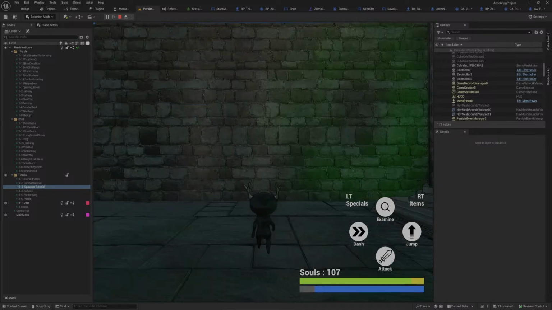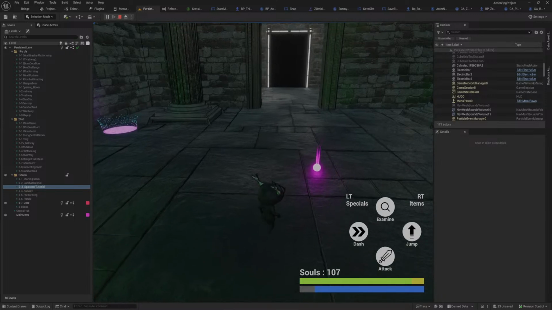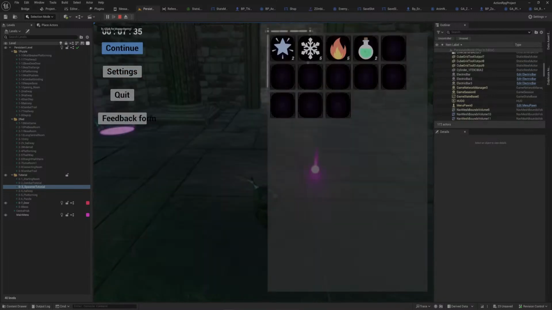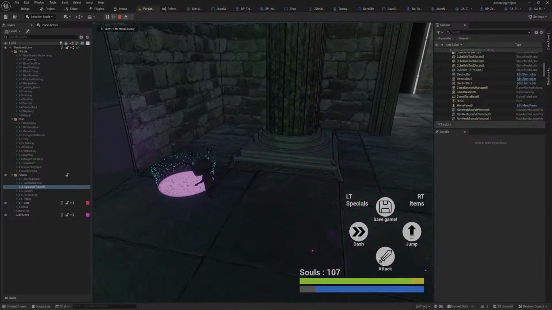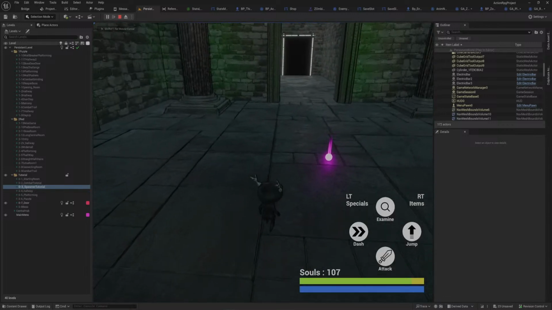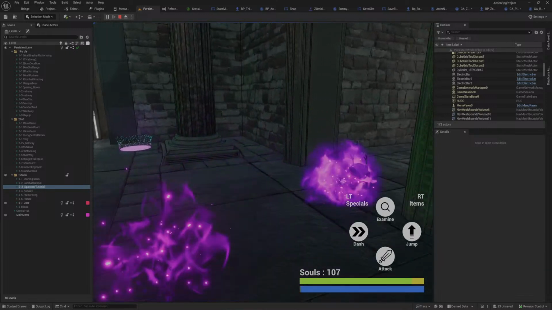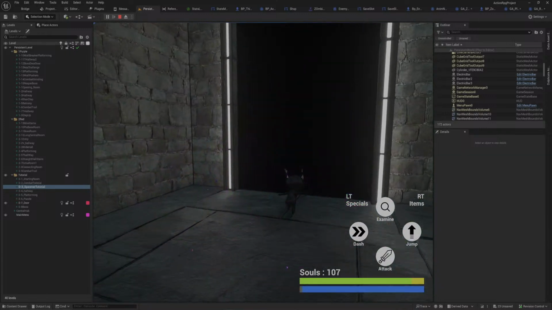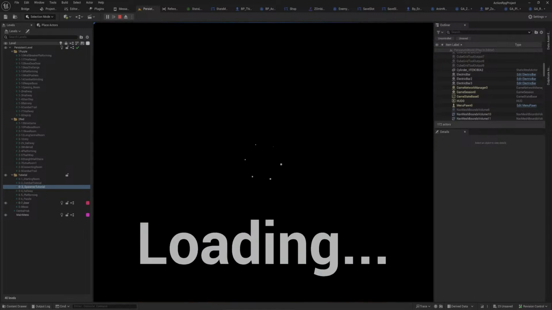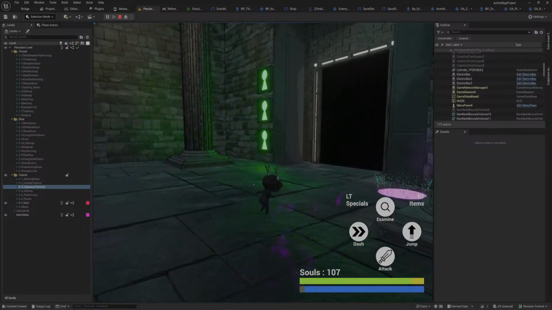Because that thing shouldn't have respawned. Because I literally have that equipped. Ah. Well, now I have two of them. It's an infinite respawning spell.